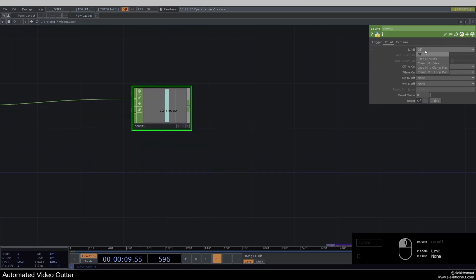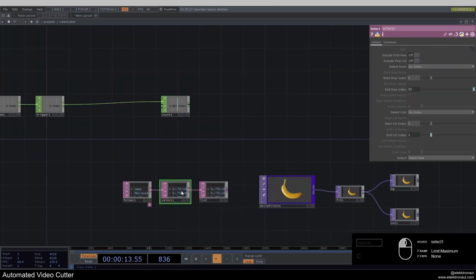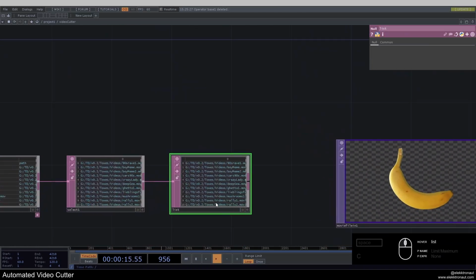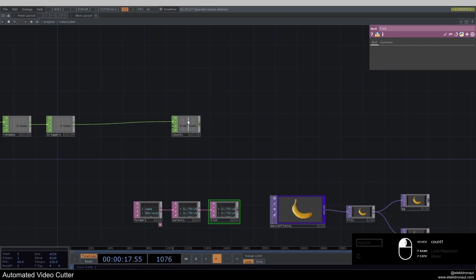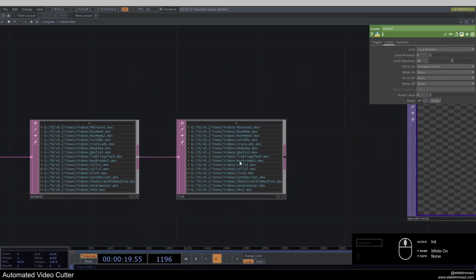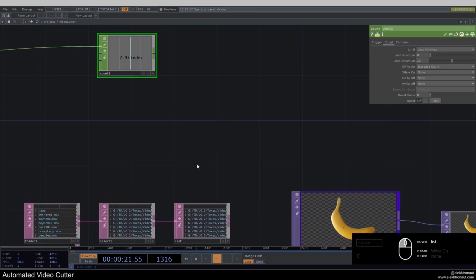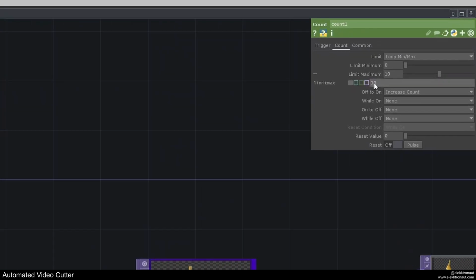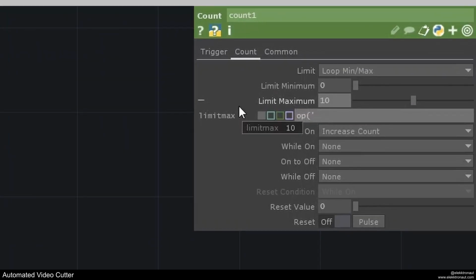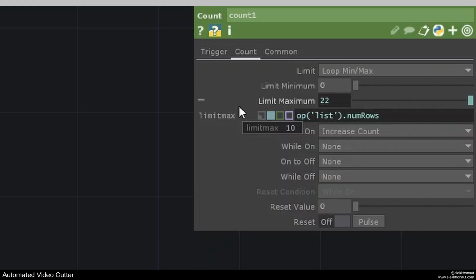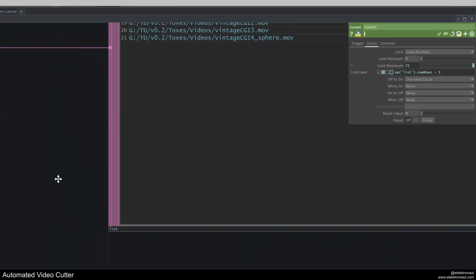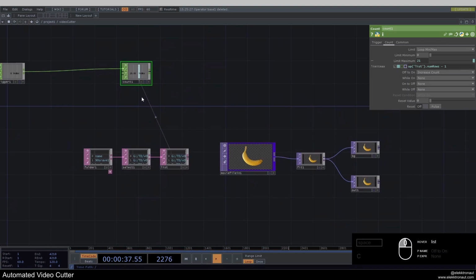So on my limit, I'm going to change this to loop min max. And I want to automate this and not type it in manually here, but automatically get the amount of rows that we have here. So I can just do that by typing in op list and then .numRows with a capital R. We also need to subtract 1 because our rows only go up to 21 because they're starting at 0.